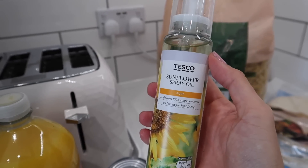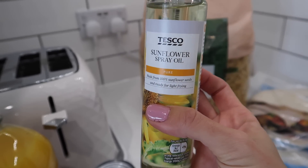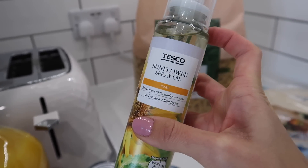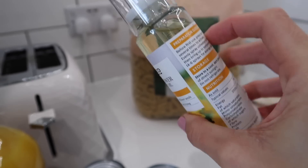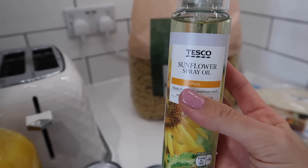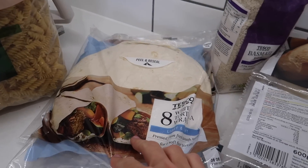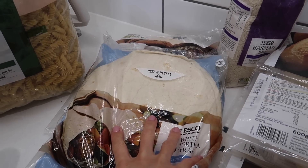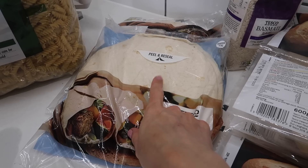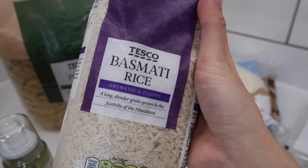I've got some of this sunflower oil spray. Now if you saw a few hauls back, I had one of these and it was empty, so I bought it to refill it, but this top does not come off easily, so I've just been using it from the bottle. Clearly they design it so you can't easily refill them. For now I've just bought one of those. I've got wraps which we will use for lunches, and I like to have them in stock because we use them as pizza bases and for fajitas or enchiladas. I've got some basmati rice — I always buy basmati; not sure if it's actually nicer or just a habit, but we do like it.